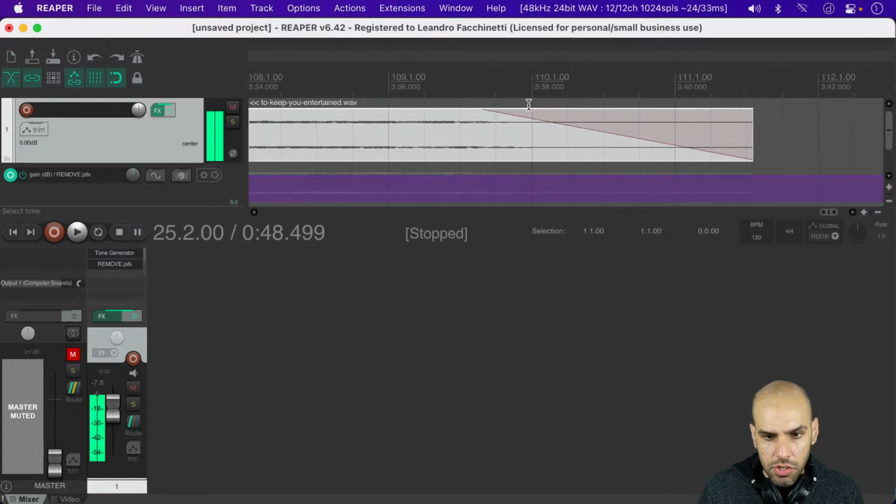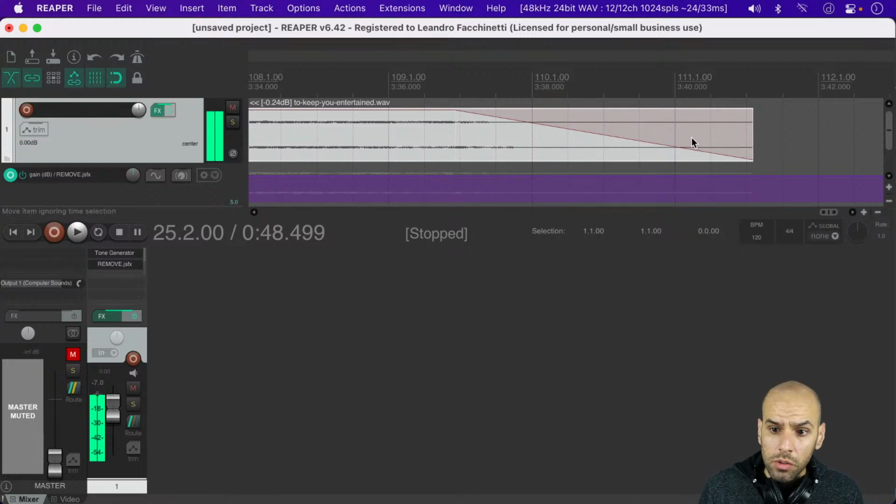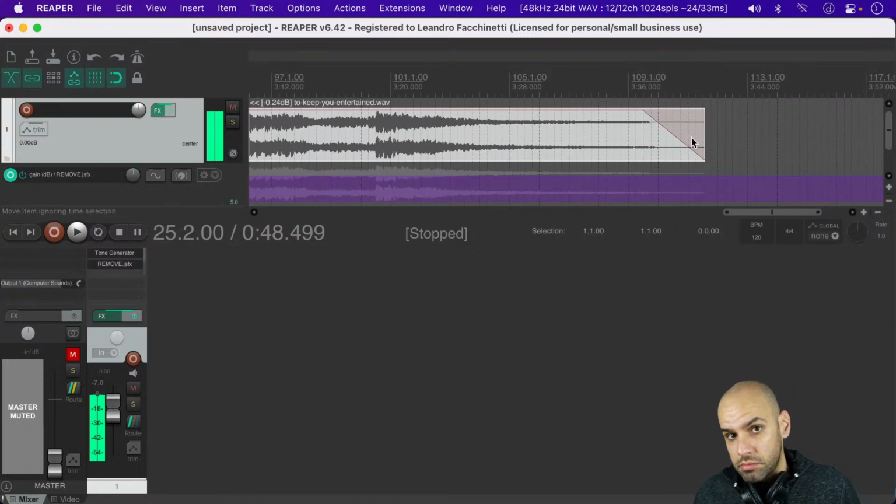So what they do is essentially a fade, and it's fading the same amount of time regardless of the change. And you can see that the slope of the fade is moving as I move the cursor, right? What I want to do instead is I want the slope of this fade to be constant, and I will change its length to compensate. So I don't think I can do that in a single move here in Reaper, but if the change in volume is greater, then I'm going to spread it out in time to keep the constant slope. I hope that this will be better.